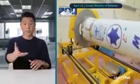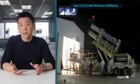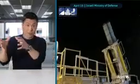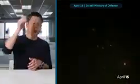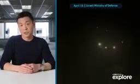Of the weapon systems we've discussed, the Arrow is capable of flying the furthest. It's exo-atmospheric, meaning it flies high, high up, and it's hypersonic, meaning it travels more than 5 times the speed of sound. The thing about the Arrow is that it's designed for longer range systems. In other words, a long range missile that's being fired at Israel.